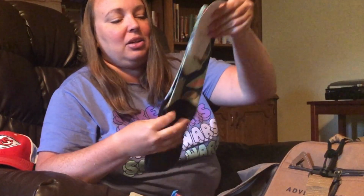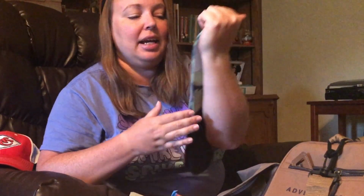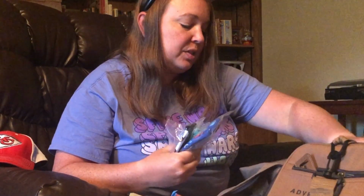Also from the child and the Mandalorian, these socks that were $15, and we found these again almost anywhere they were selling merchandise. They had Mandalorian stuff almost in every single park and store. So we did provide our own masks when we went. Like, we had those already prepared, and we just, about halfway through the trip, washed them. We made sure we used a different one every day, obviously.